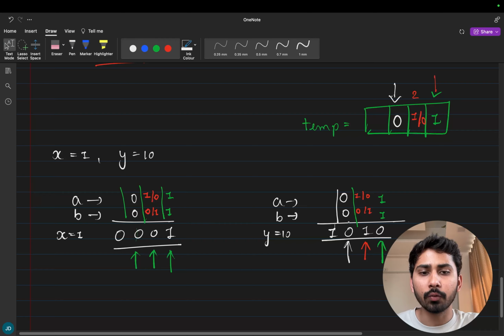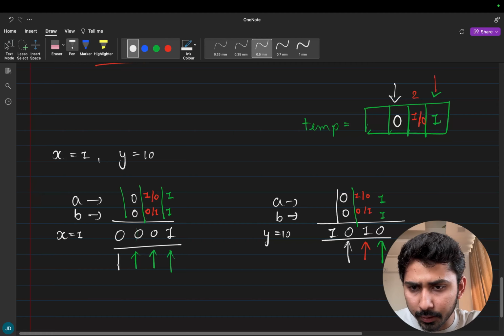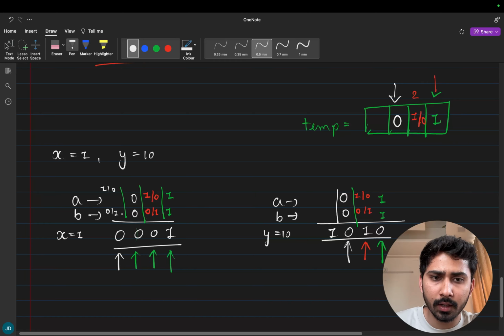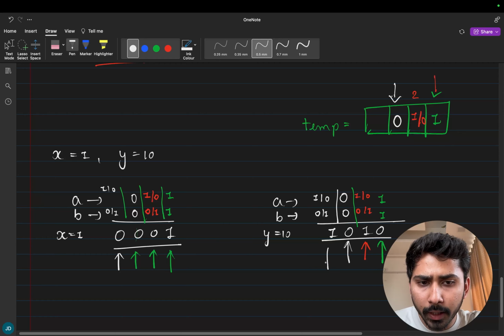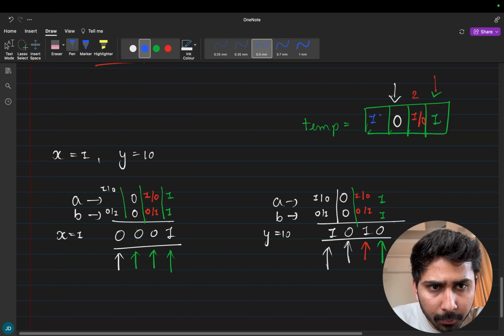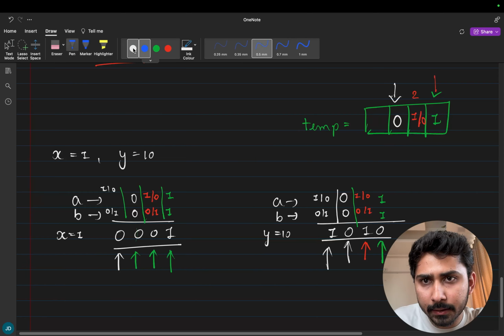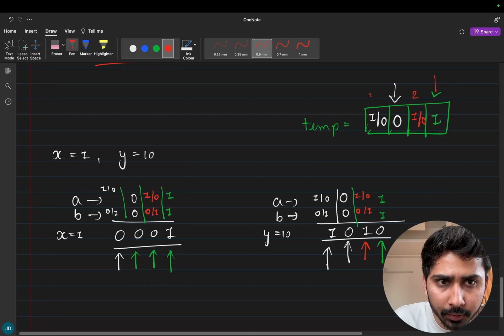So I'm trying to find out what possibilities we can have at the ith position in A and B, in the number that we are able to generate. Now let's see A and B. Now this last position. So here again we have a 0. You will say we can either have a 1 or a 0, and we have a 0 or a 1. If you have a 1 or a 0, and a 0 or a 1, then will you be able to get a set bit over here? Yes, absolutely. So this means that in this position of the number that we are trying to generate, there are two possibilities. You can generate a number by keeping a 1 at this position or a 0 at this position.